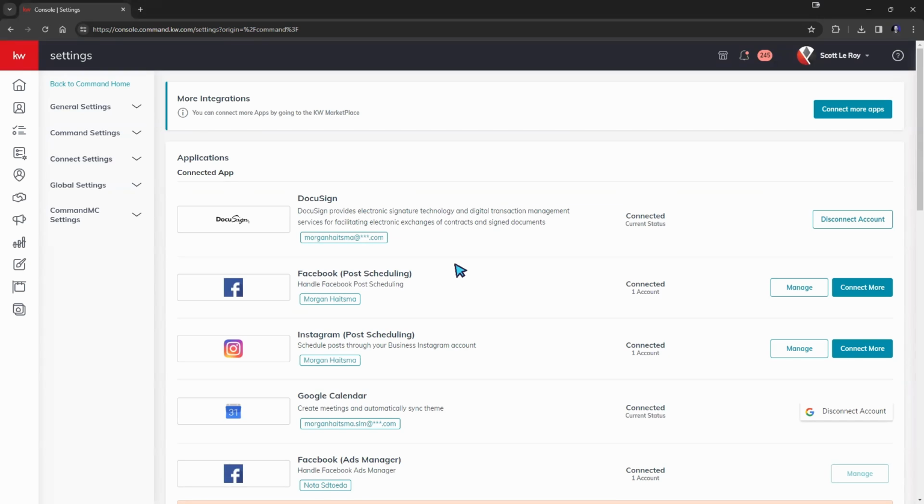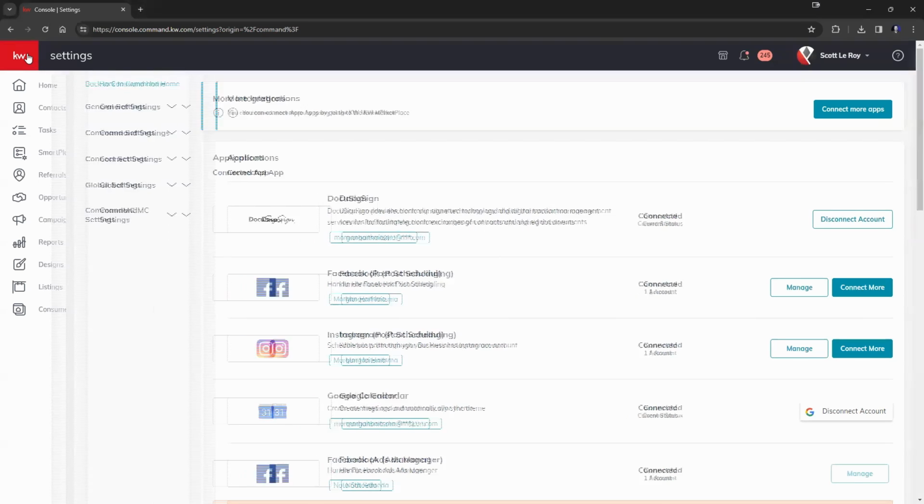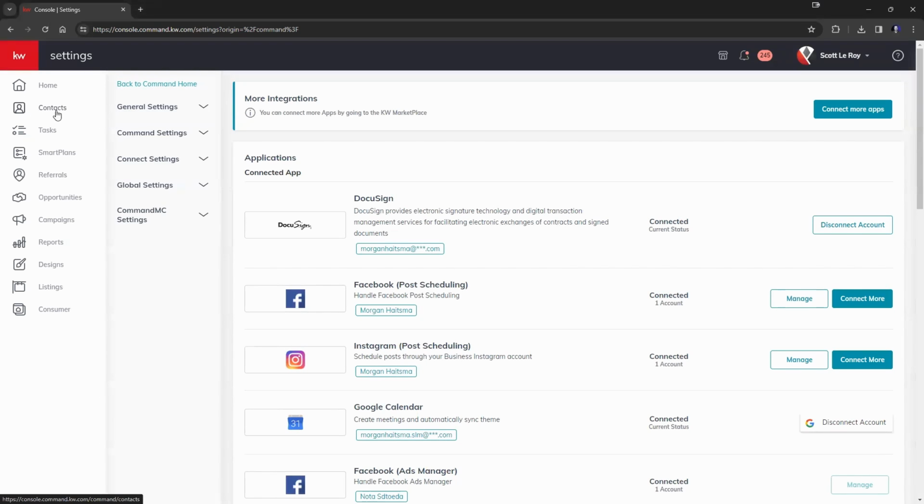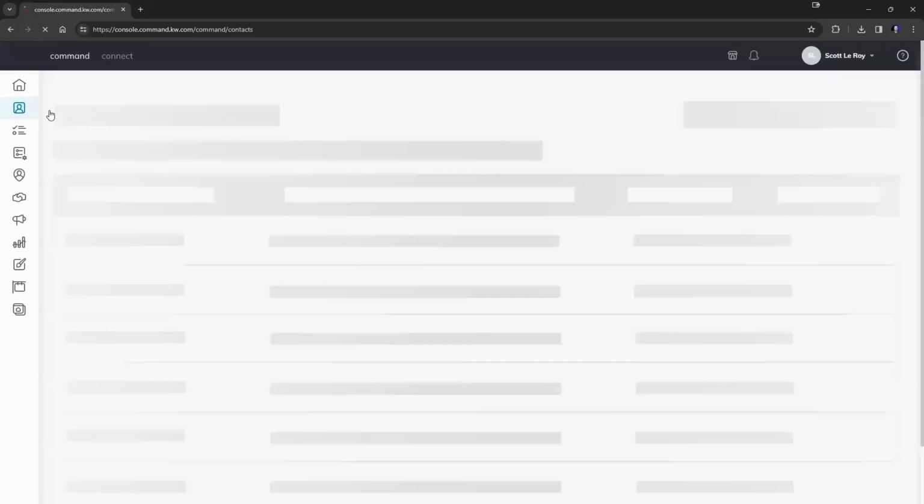And the second step that we'll need to do is we'll actually need to create a contact and an opportunity. So again, going through here, I'm not going to spend too much time on this. I'm just going to show you the timeline of action. But again, please keep in mind that we have a full in-depth class on creating opportunities as well as creating contacts and managing your database. But in this case right here, all we'll need to do is click on the red KW square. We're going to make our way to our contacts right here. It's going to be second from the top.